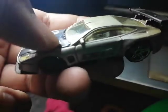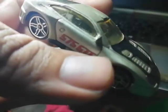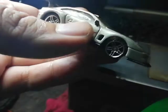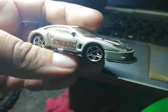Not only that, due to the fact that this is a track vehicle, you only get to see one seat, just like the real thing. A real GTC doesn't get much interior, there's a lot of space removed in the interior in order to save weight, and this one follows that rule, which is really impressive, really cool of Hot Wheels to do that.